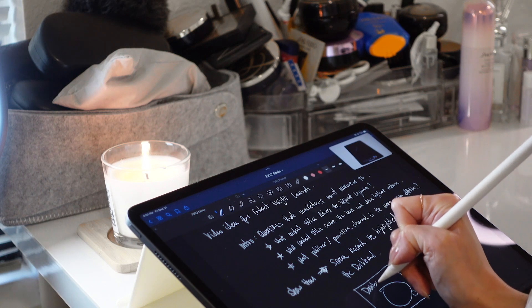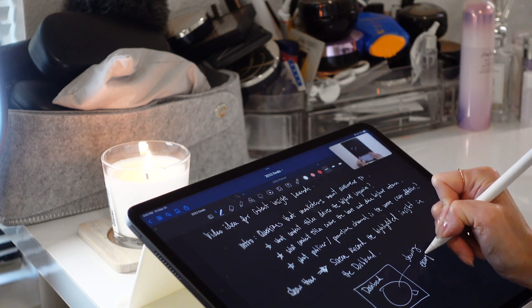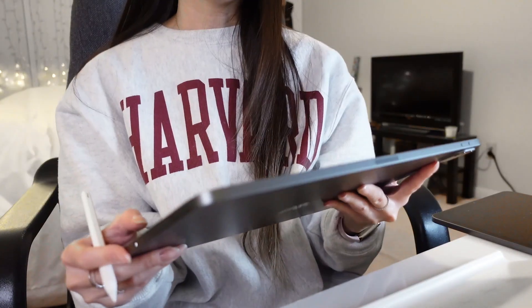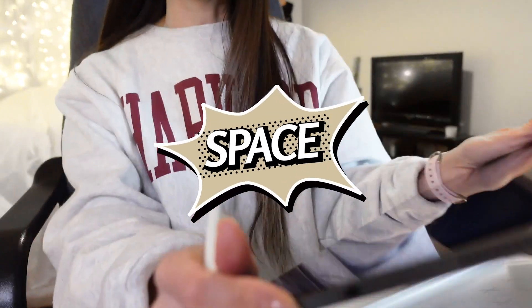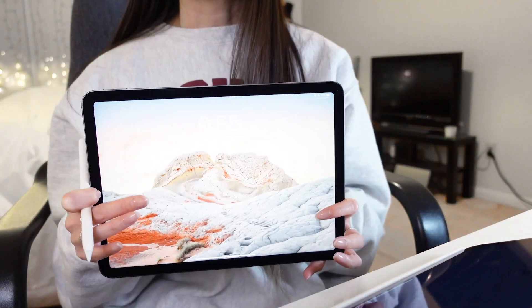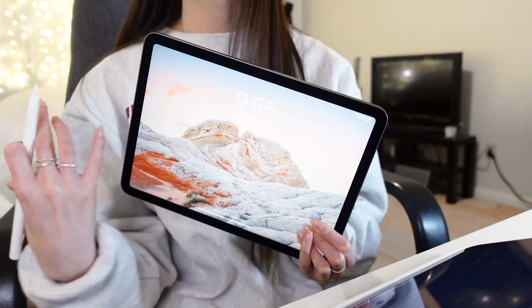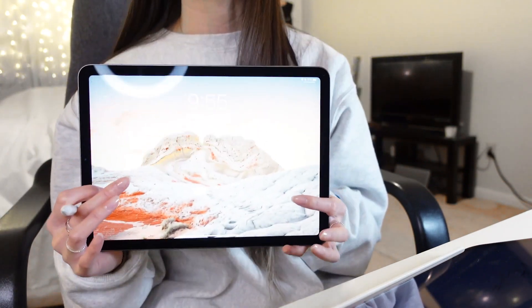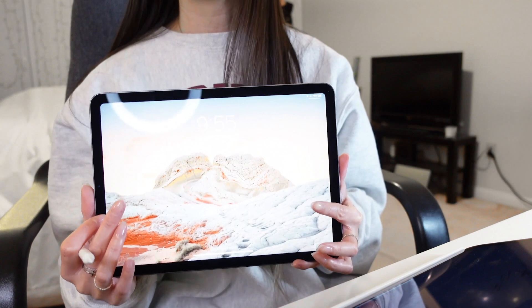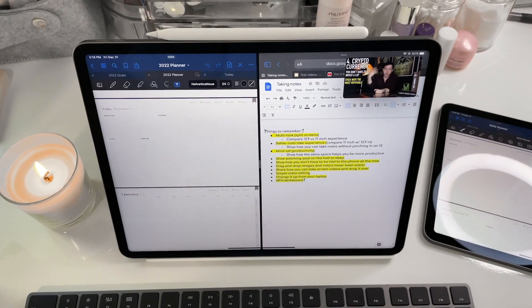Whenever I need to think about a project, being able to outline my ideas in a notepad is one of the greatest purposes for me. Having a bigger space not only allows you to take better notes — the bigger space actually makes you want to continue doing whatever you're doing a lot more. When I'm using the smaller iPad and trying to multitask and write, yeah it's fine, but in the last six months using the iPad Air, I actually don't remember myself ever using the split screen or multitasking function.